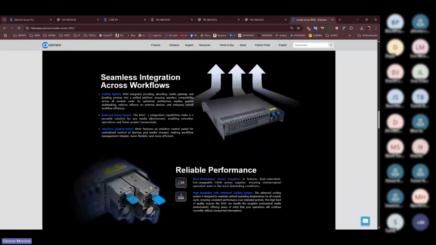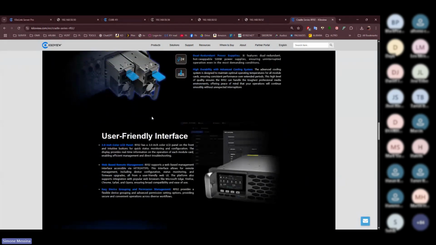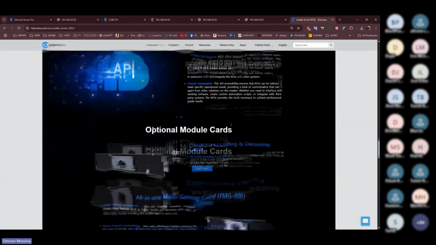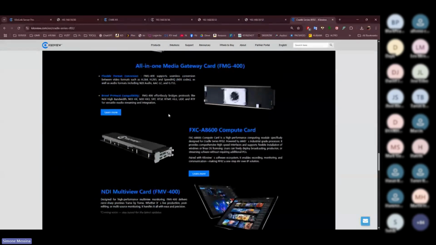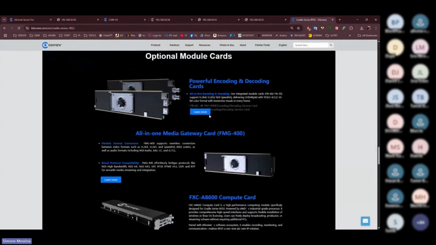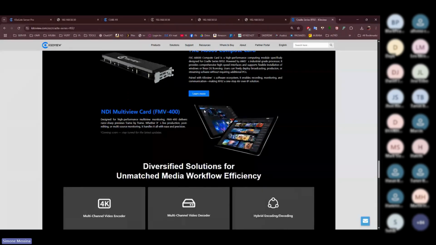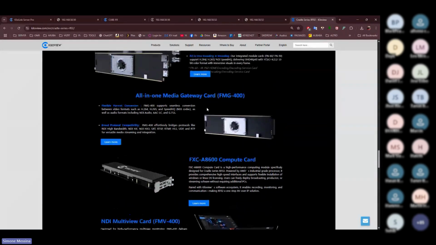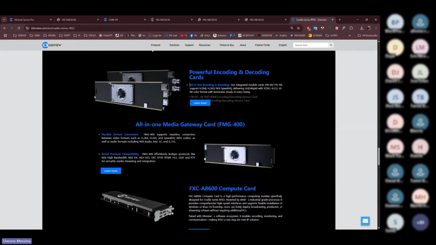It's a more advanced, more powerful one-unit solution, completely expandable with cards. As I said, there are 18 different card slots. We are now out with FN50, FN60, and FMG400, which are our encoder and decoder cards and our media transcoder card.